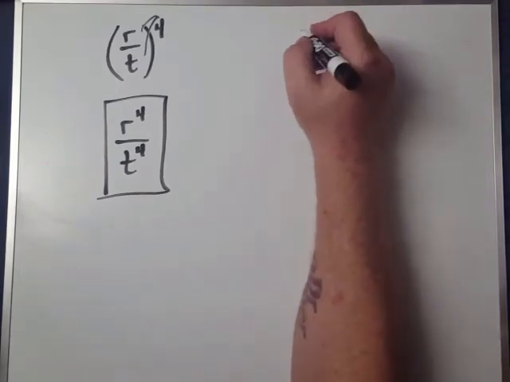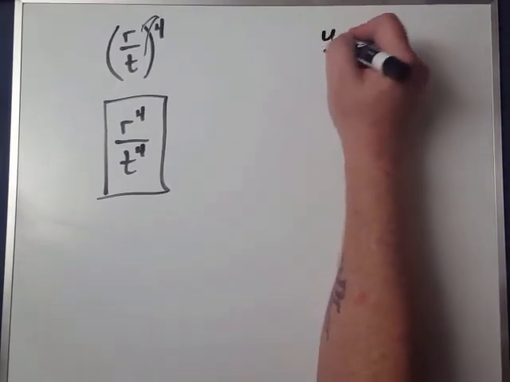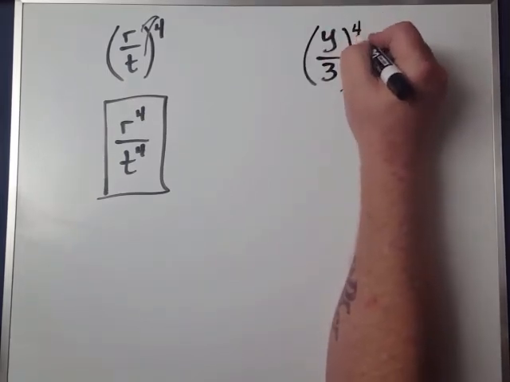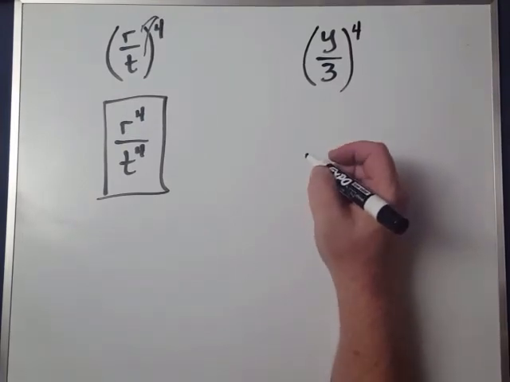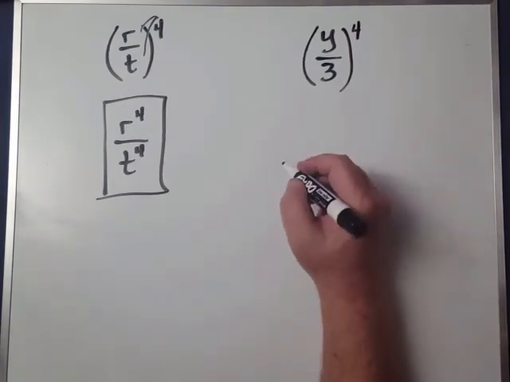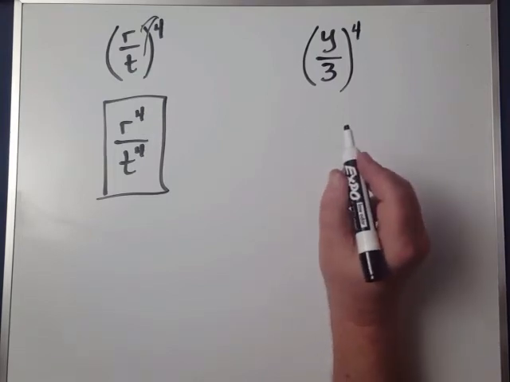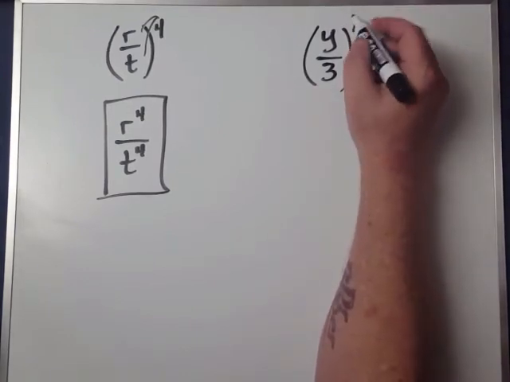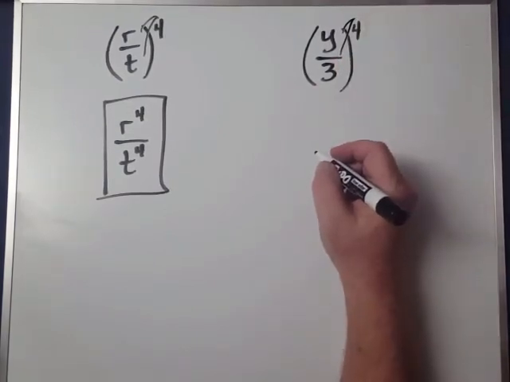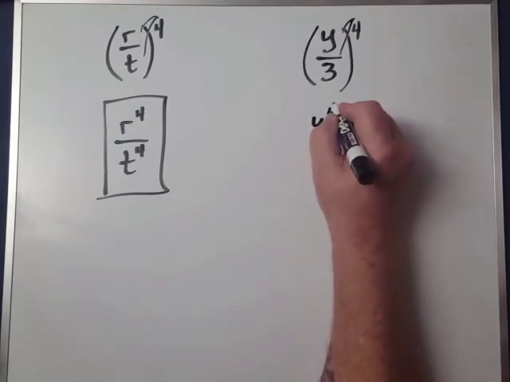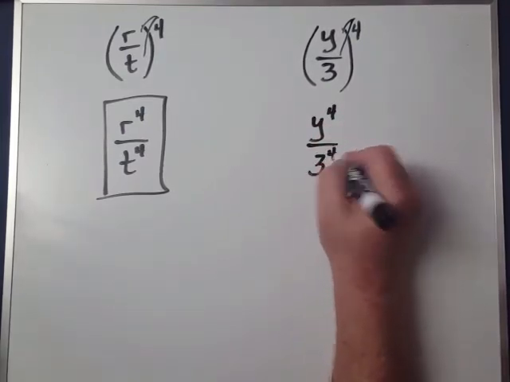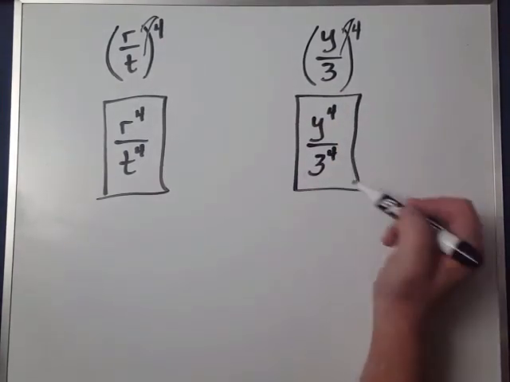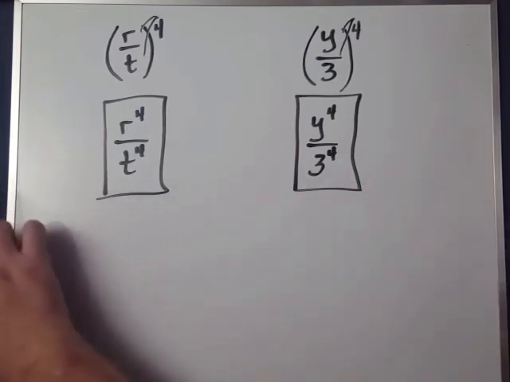I want to compare this to number 64, and I want to compare her instructions right now to what my instructions might be on a quiz or a test. Her instructions said simplify, leave your answer in exponential form. Well, this is essentially the same as the last problem. We're going to distribute this power to the top and bottom of our fraction. Y to the 4th over 3 to the 4th. And because she said leave your answer in exponential form, we can leave that 3 to the 4th power.